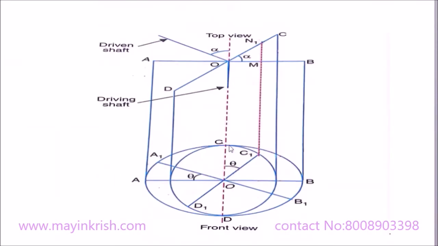Observing this diagram, the front view represents it clearly. As the input shaft makes an angle theta, the cross arm link AB reaches new position A1, B1 with the same rotation of angle theta. Similarly, the driven shaft cross arm link CD also reaches new position C1, D1 with the same rotation of angle theta. However, the angle theta shown for the driven shaft position C1, D1 is not a true angle.